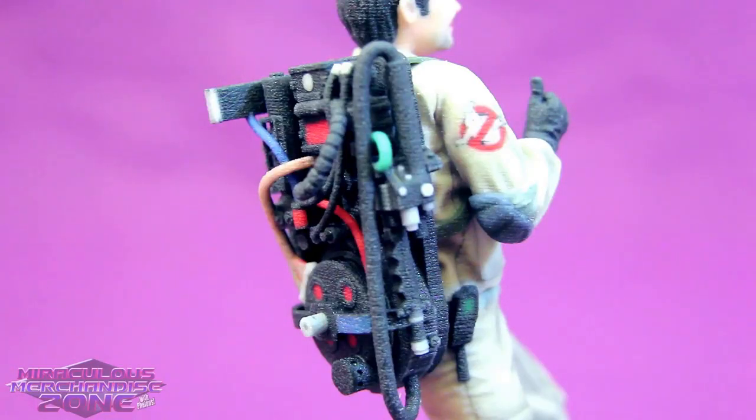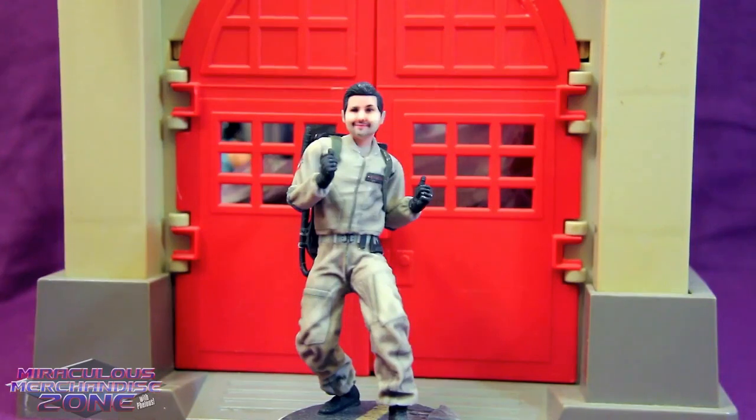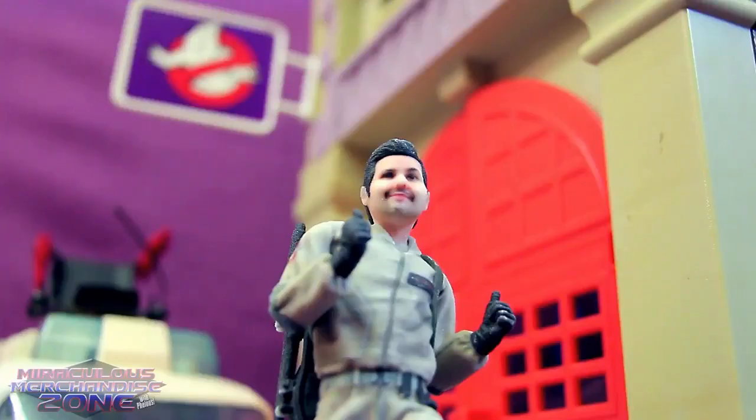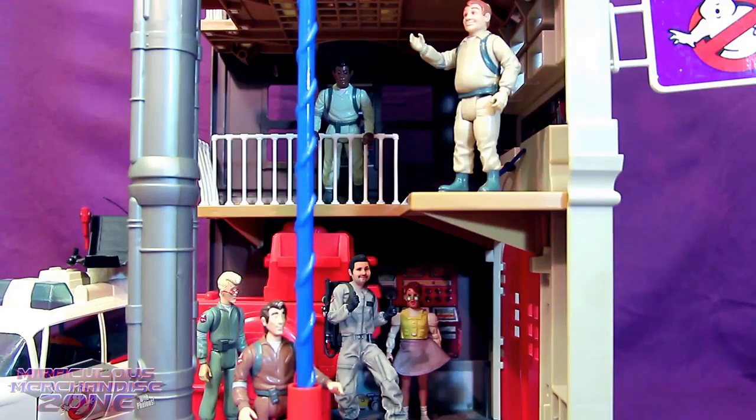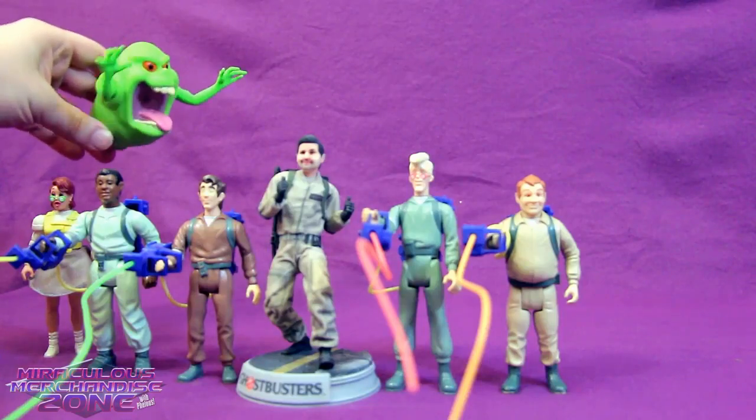One of the things that annoys me about their website is that while they do have some pictures of what the statues actually look like, they're pretty small. For the most part, it just seems to be 3D models they're showing you, and those aren't very representative of what the statues actually look like. That said, I do still think this is pretty cool, and likely about what you can expect from this technology for just $70 at this point. I'm sure 3D printed stuff like this for consumers will be able to be made much sharper in the future. Overall, I'm pretty happy with it. I can even place myself in the Ghostbusters Firehouse now! Or with the real Ghostbusters! I know the Ghostbusters. Jealous?